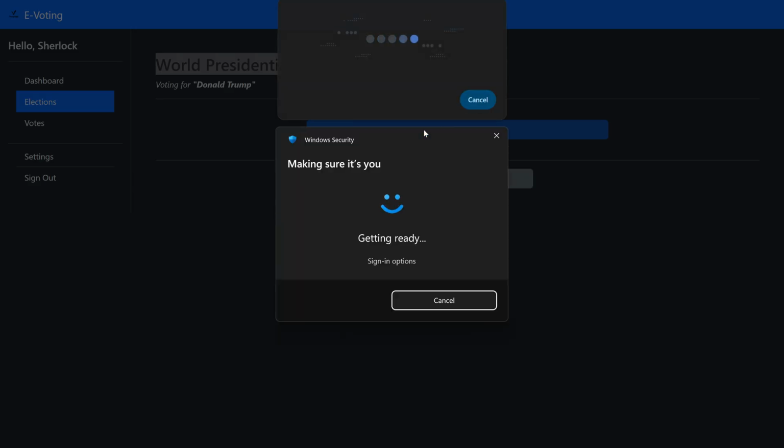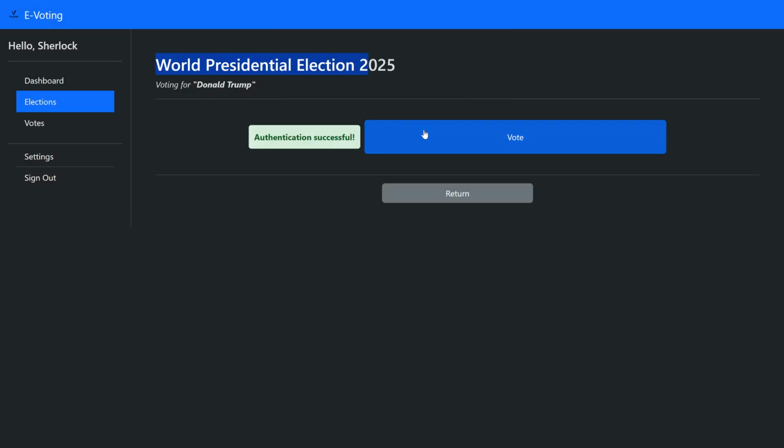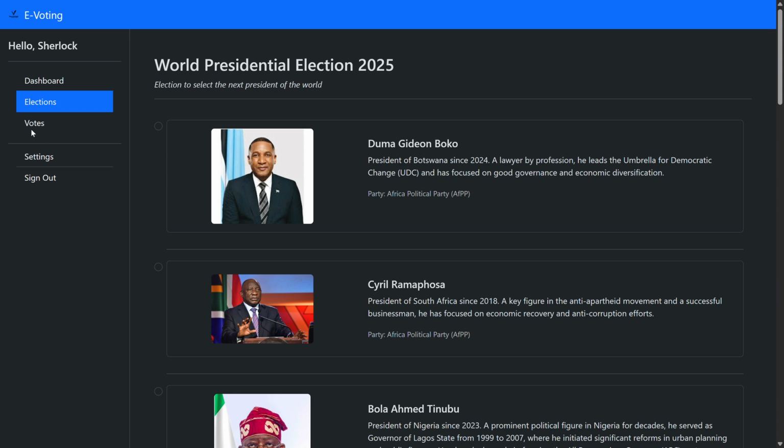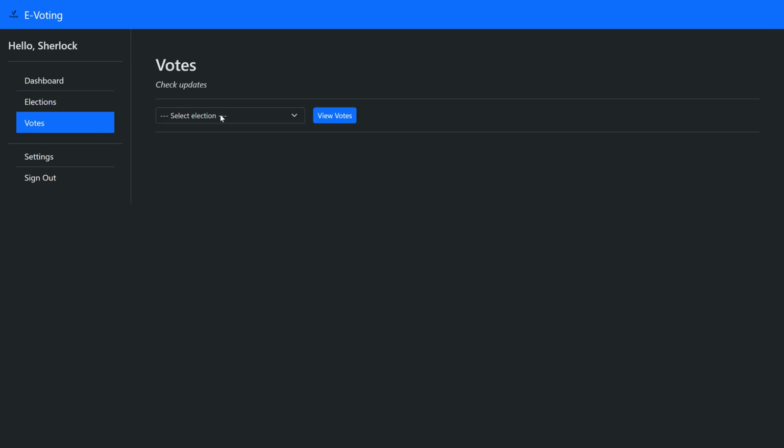Okay, the pop-up is going to check for me. I'll provide my fingerprint again. It's found me. Yes, authentication successful. I'm happy. And now the button is there for me to vote. So this is the last step. Once I vote, I have voted. So I would like to do something, just a quick one. Let me return. Before I vote, I'd like to go through this.